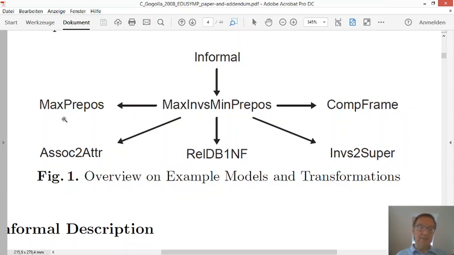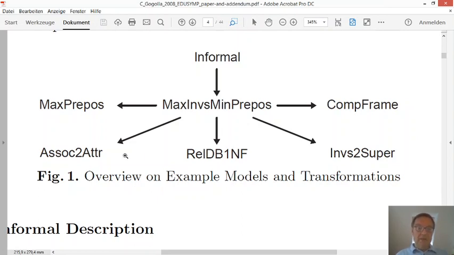Then there is a second description that does not use invariants at all but puts everything into the pre and post conditions. A third description concentrates completely on the post conditions. It is a description that uses complete frame conditions.